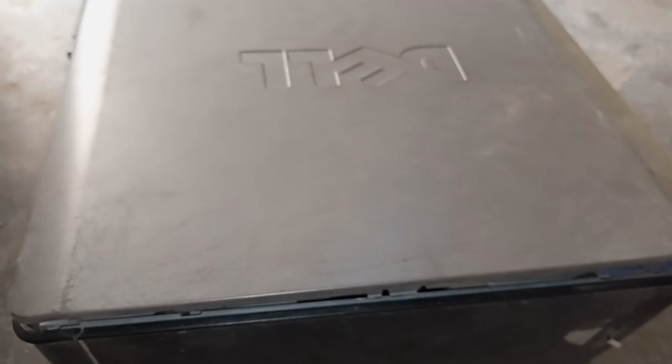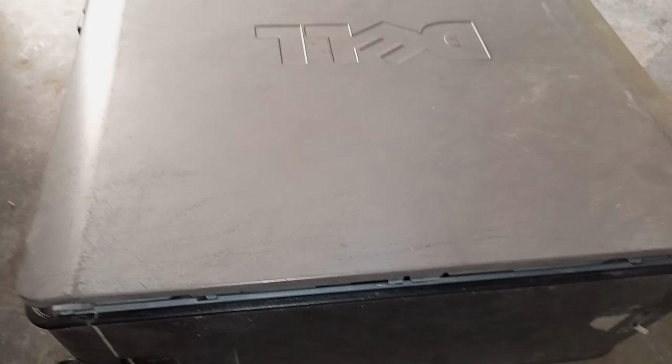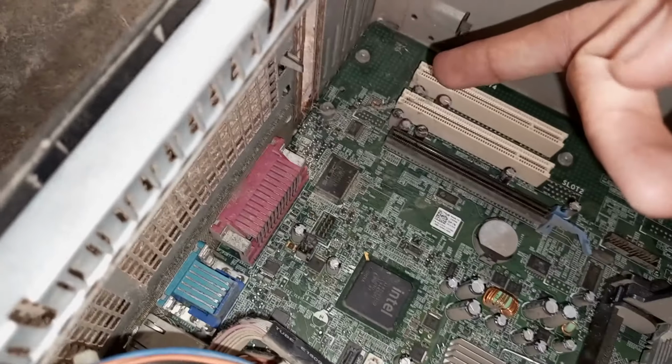Do you want to see this? Let's see how dirty this is. 1, 2, 3. No, I mean, it's pretty clean. It's not that dirty at all. Look at this. This is a little bit dirty, but not much.